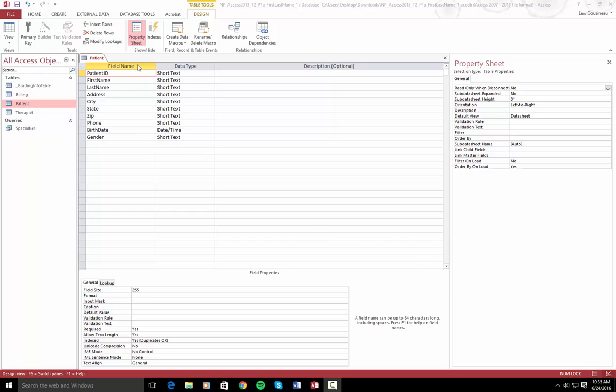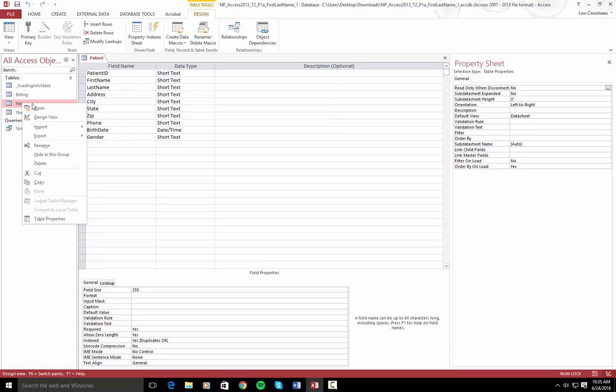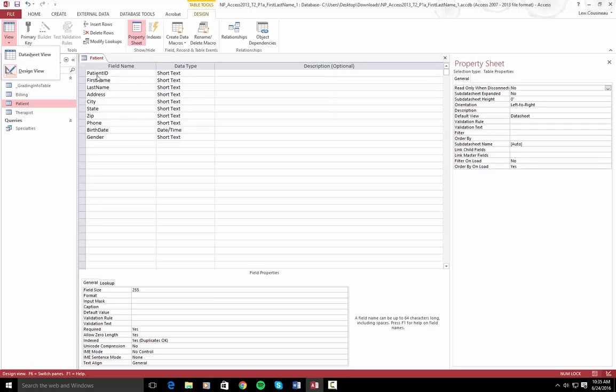Instruction 7 wants us to open it in design view, which I've already done. Again, right click, you can go to design view, or you can go to open and change the view right here to design view. And then they want us to change everything as described in table 2. Again, I'll just do it. The one thing, they want to make sure that patient ID is a primary key field, and it's not. So in the design ribbon is a primary key button, which means this is going to have to be a unique value. So now we've assured that that's the primary key.